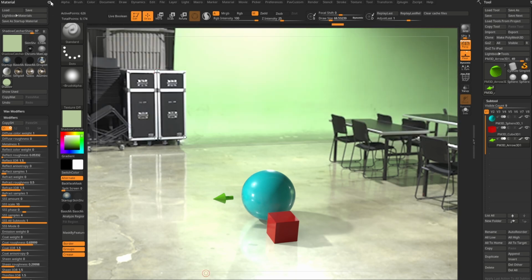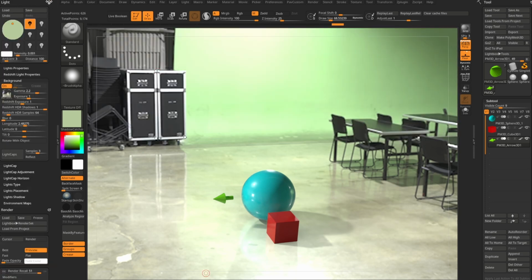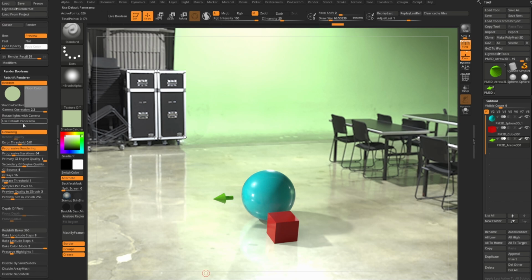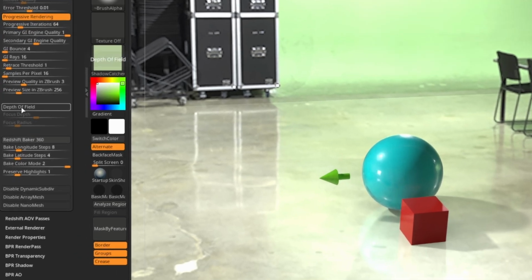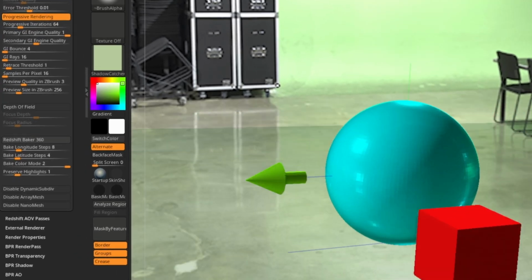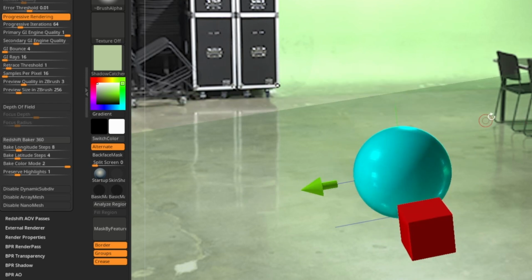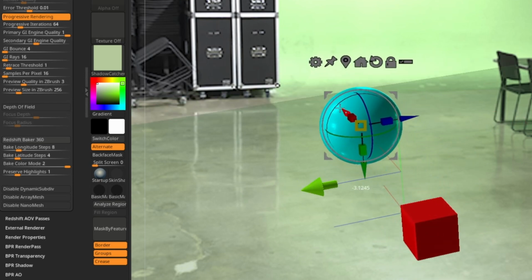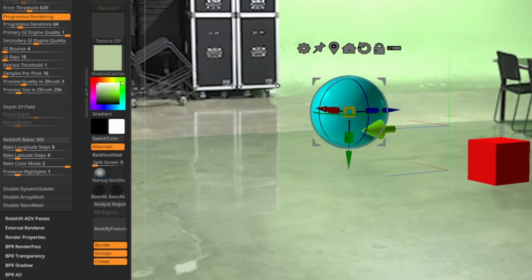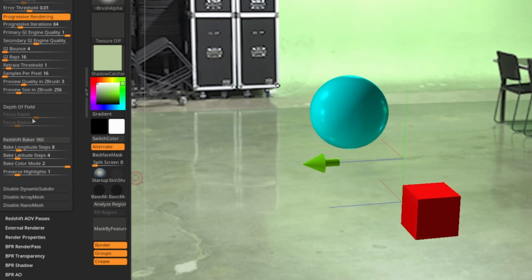Now let's talk a little bit about depth of field. I'm going to get rid of this material and the light menu, and we'll just focus on the render menu here. About midway down is depth of field. Let's zoom in a little bit, and actually we'll alt tap our sphere and move that further away from our other objects here in our scene. Now if I turn depth of field on, you're going to see there's a focus depth slider. If I click on that slider and then drag into our scene, as I drag over these objects, that number is going to update.